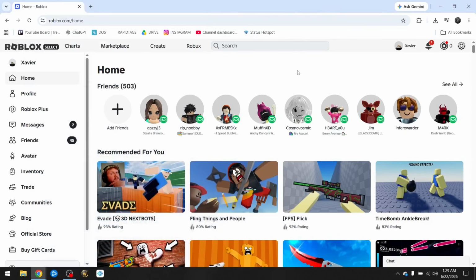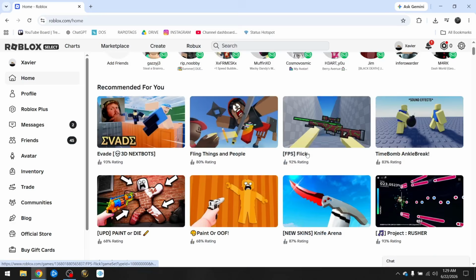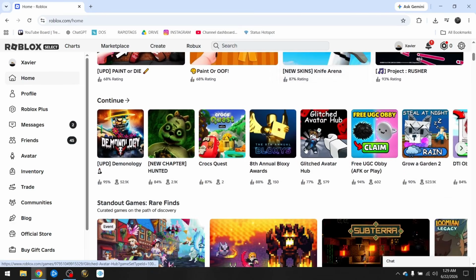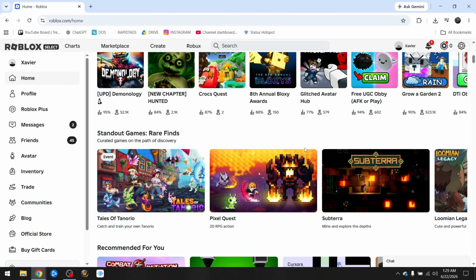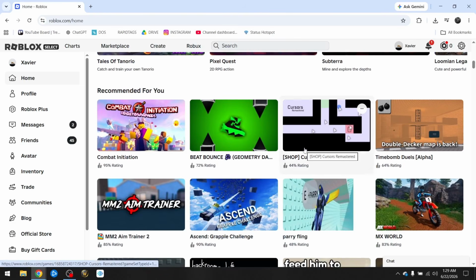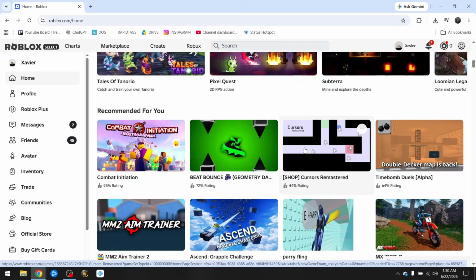How to change Roblox VNG to normal. And in this video, I'm going to show you how you can change from Roblox VNG back to normal Roblox. So what that basically means, VNG is localized in Vietnam, or if you're currently located in Vietnam and download Roblox, you'll automatically get the Roblox VNG application.